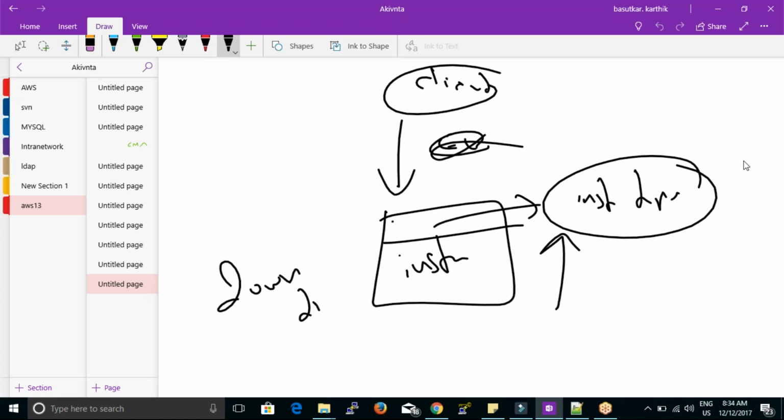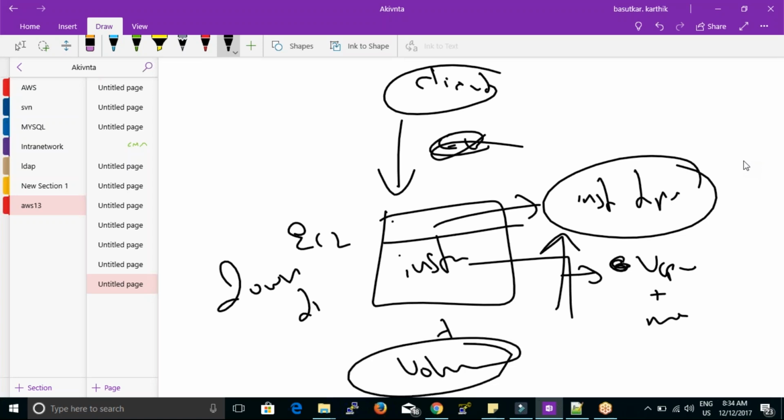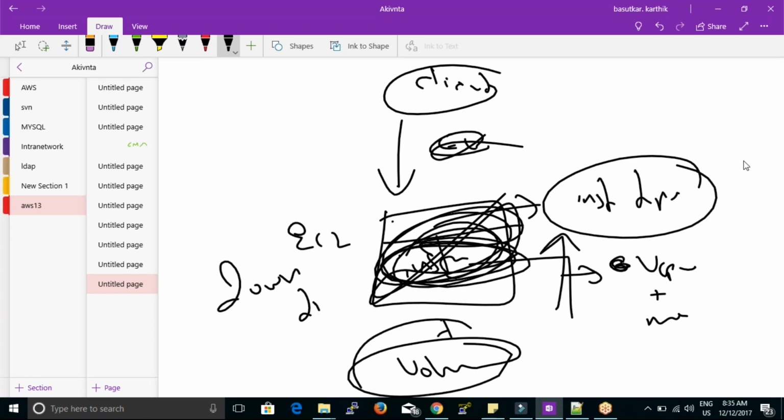I told you, right, for every EC2 instance, an instance means nothing but a combination of virtual CPU and memory. And for that, you'll have a volume. What you can do is change the instance. You can keep the same volume and change the instance. Where is every operating system? Everything is on the volume only, right? Just change the instance type.